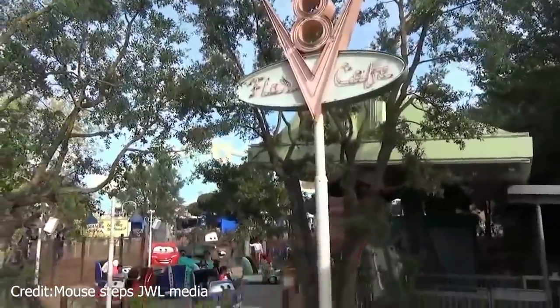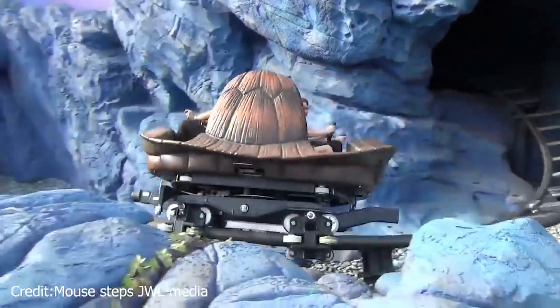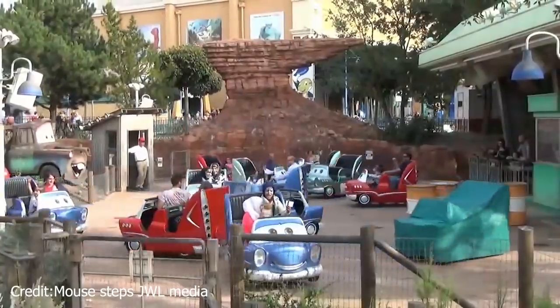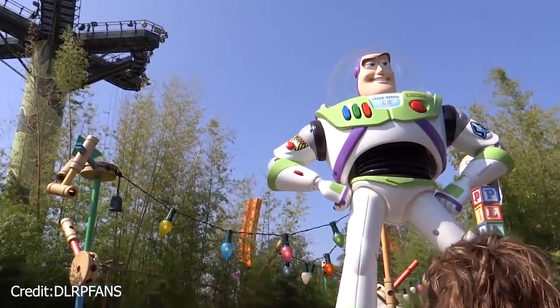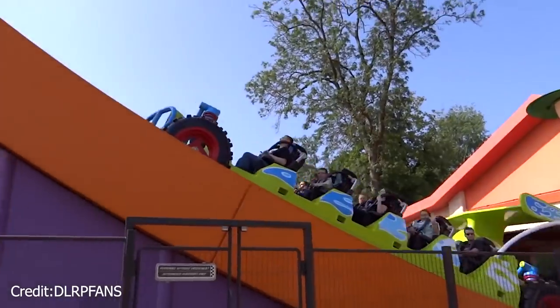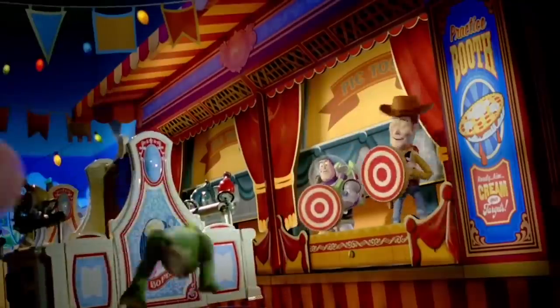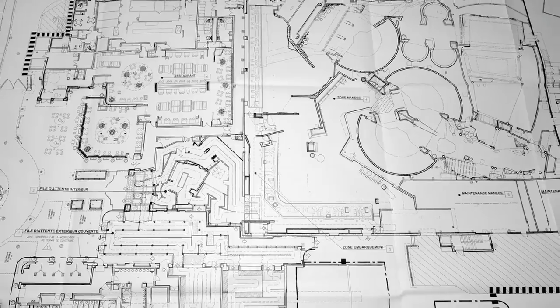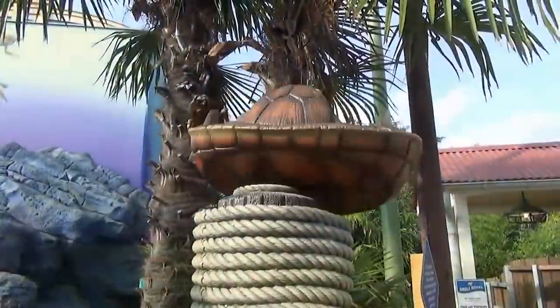Toon Studio was announced on January 11, 2005, as part of a larger plan to revitalize the entire Disneyland Paris Resort, replacing the former Animation Courtyard. With that expansion came Crush's Coaster and Cars Quatre Rosse Rally, which proved a success. Toy Story Land was added on August 17, 2010, the first of its kind, including three new attractions. Rumors spread online that more was coming, including a Ratatouille attraction, and concept art, ride blueprints, and construction photos confirmed it for the growing Toon Studio.